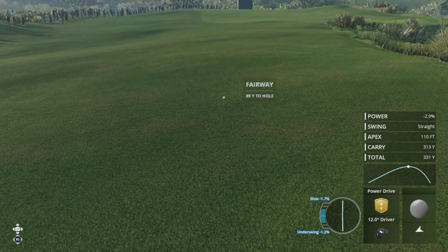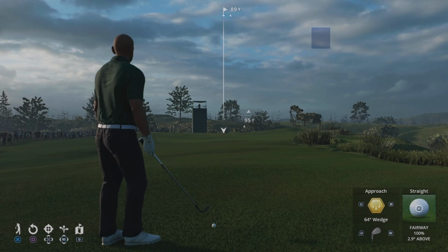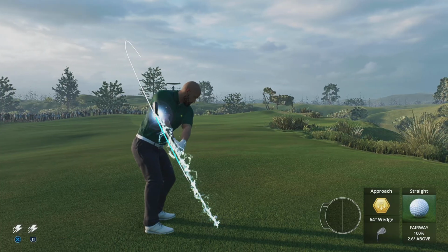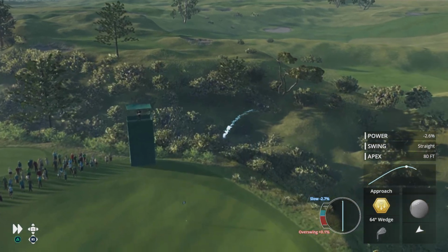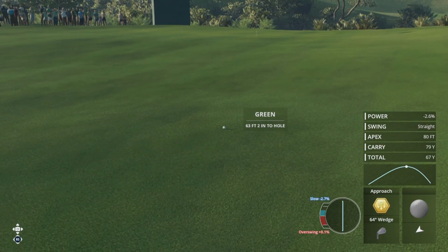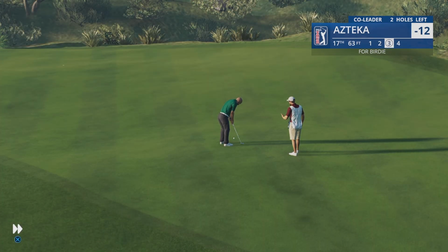Looking for a strong finishing kick here on this Friday to get set up for the weekend, and that another good drive here. A little under 90 yards left here for his second. That's a head scratcher. That approach shot from relatively close in. I would have been looking at 10 to 15 feet. Chance now for another birdie.